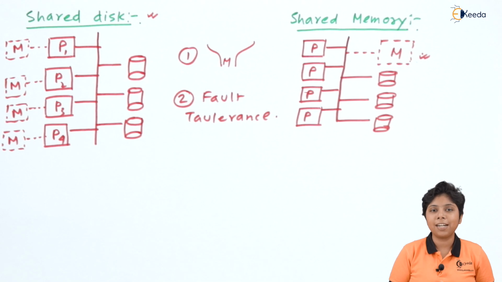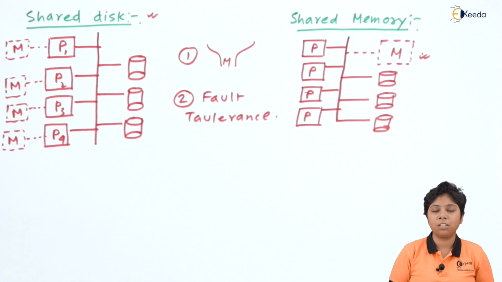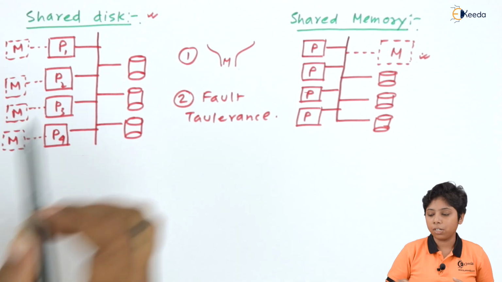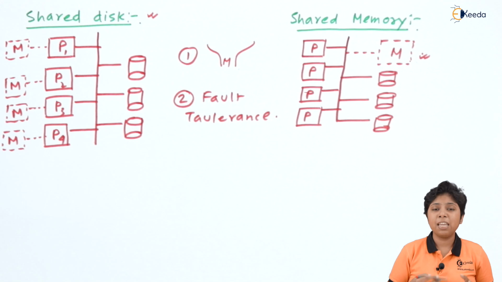But the disadvantage that lies within the shared disk is, even if it is free from the memory bus bottleneck condition, it is not free from the interconnection overhead or the interconnection bottleneck, because some of these processors that are connected to each other must be connected to an interconnection network. So it can be a bus network. As we can see, from the bus we are connecting all the processors and the disks. Even with the mesh and hypercube technology, there will be an overhead of bottlenecking on an interconnection network for the shared disk architecture.